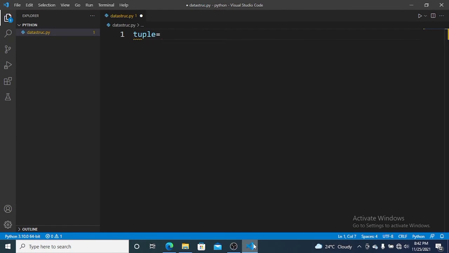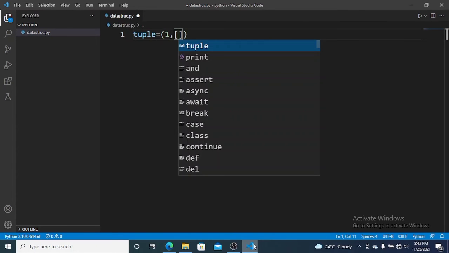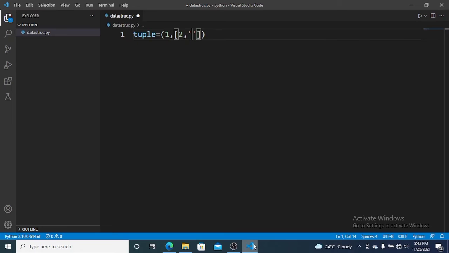Now I'm going to take nested data types in a tuple. I'm creating a tuple equals 1, comma, and I have given a list over here. These are the nested values in the tuple. A list, then a string and a float, and 6, 7, 8 values.